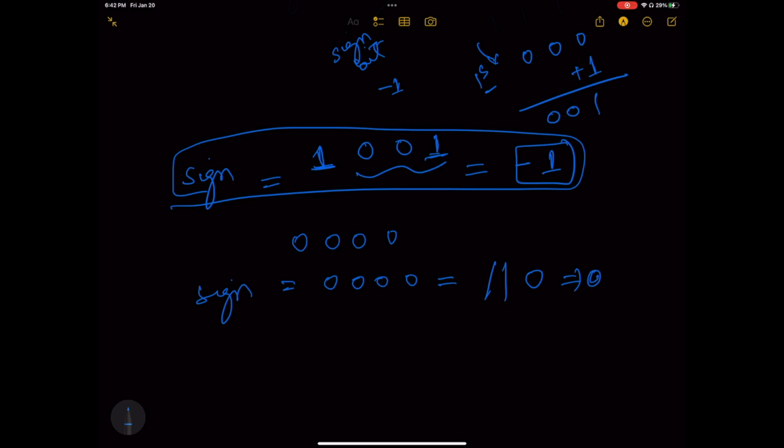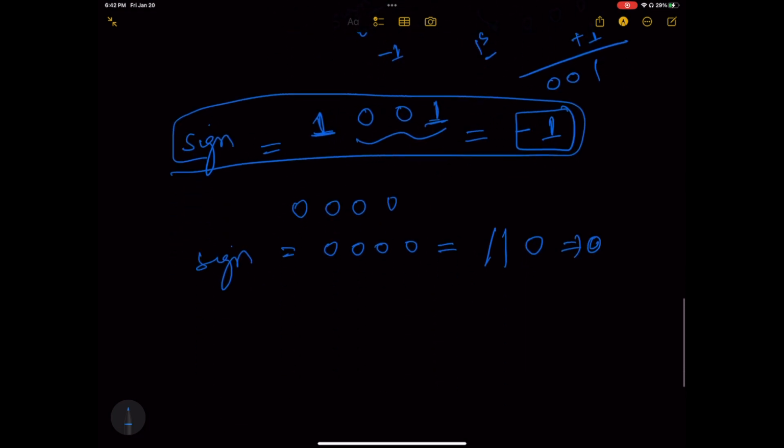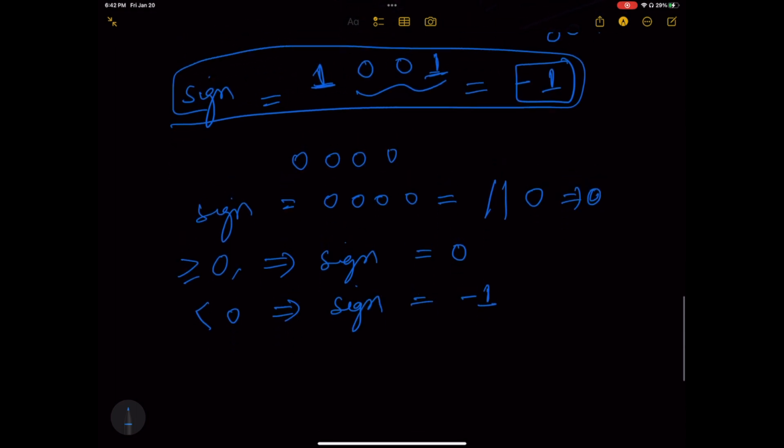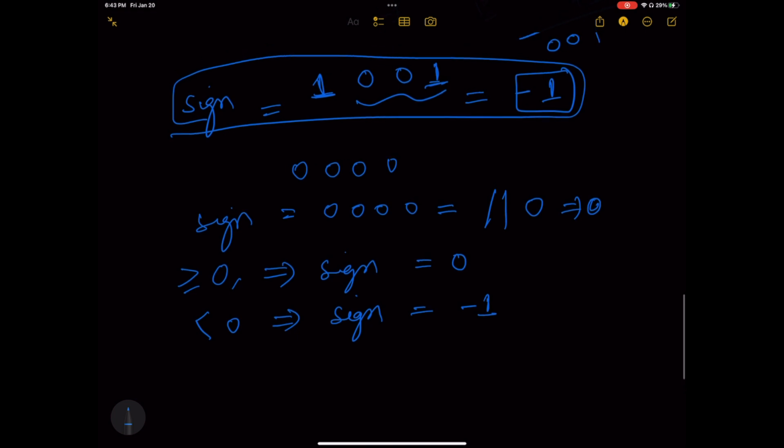So what does this logic give us now? For 0 and greater than 0 numbers, sign would be equal to 0, and then for less than 0 numbers, sign would be equal to minus 1, right? So that's what this logic gives us.